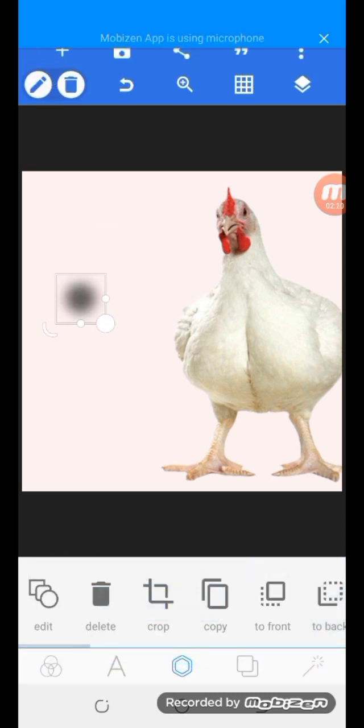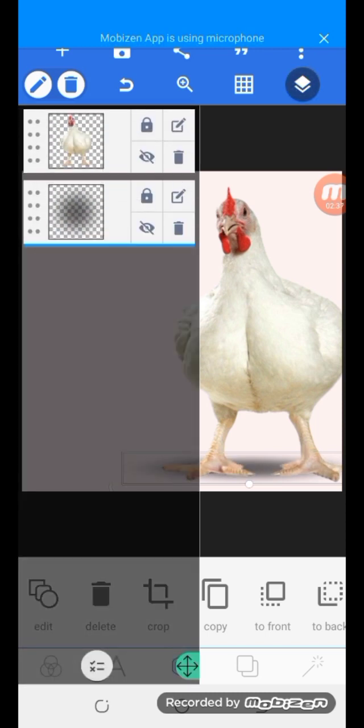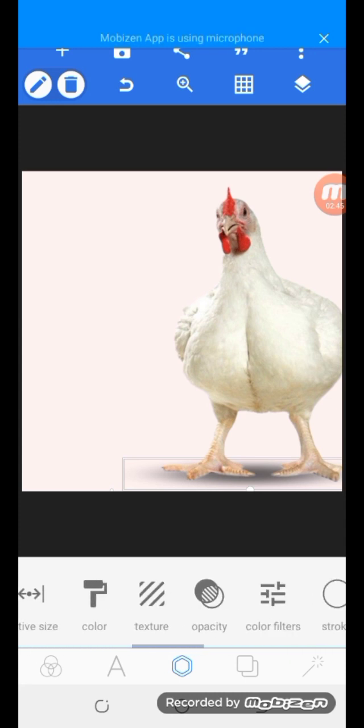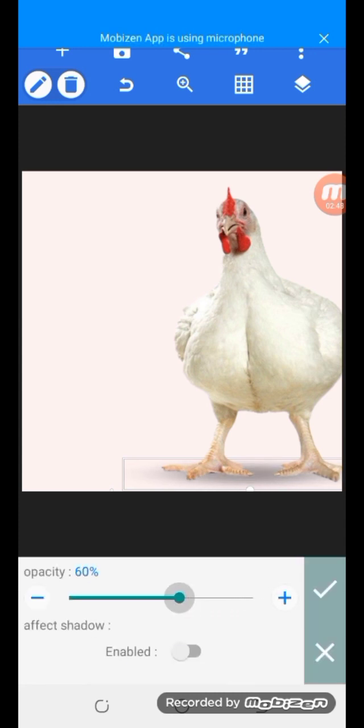So I'll just stretch, put it beneath. I want that surface to seem like an actual surface. Okay. Let me just reduce the opacity a bit. Okay, I think it's okay this way.